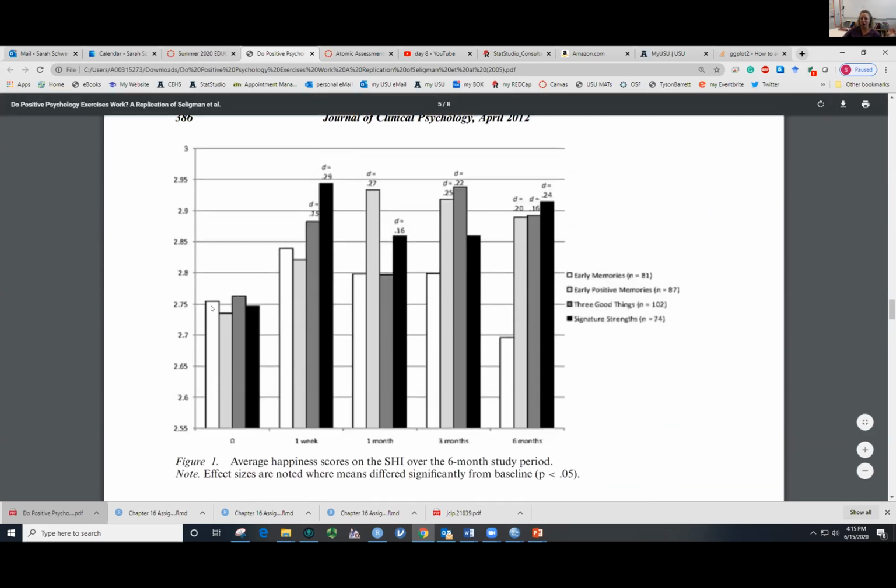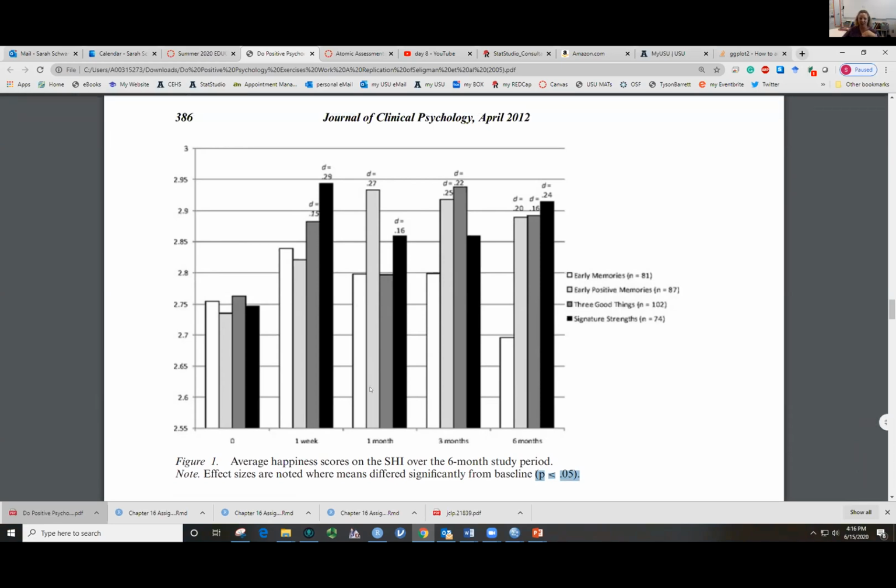So if we look at this group, the white group, how much do they change over time? It shows an arching here if you look at the tops of the bars. However, notice none of these bars have Cohen's d. The Cohen's d are shown if the p-value is significant comparing back to baseline. So really, there's no significant change. Even though we see an arch, it's pretty much essentially flat. What about this light gray group? At first, there's no change, and then there's change.